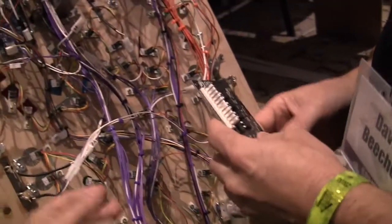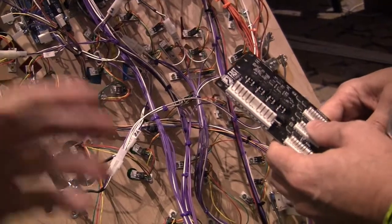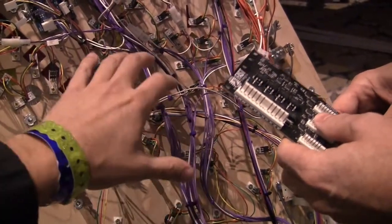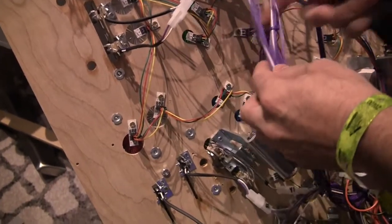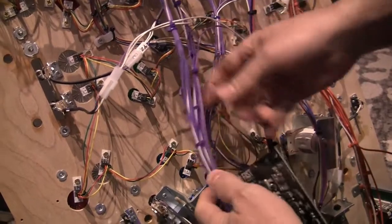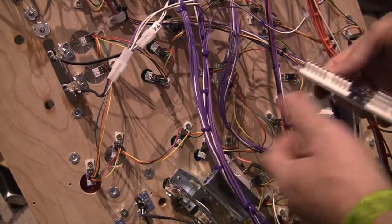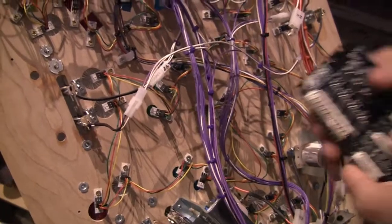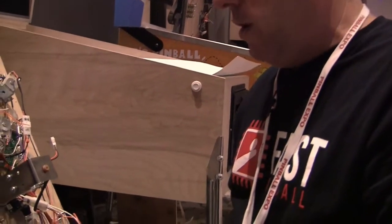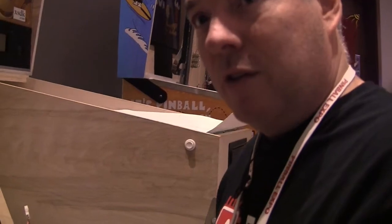You talked about the disadvantages of all this wire — it's expensive and harder to troubleshoot. Do you have to worry about interference, grounding, radio frequency? Yes — especially with LED lighting or more sensitive areas like controllers with digital signals running along, the longer you run wires in parallel with sensitive signals, you will get some coupling and interference. Trying to keep power wires away from the LEDs would be beneficial. People talk about that LED flicker you see when you hit flippers — sometimes it is interference, but other times it's power or ground issues. Doing the wiring right from the beginning will prevent a lot of these issues.